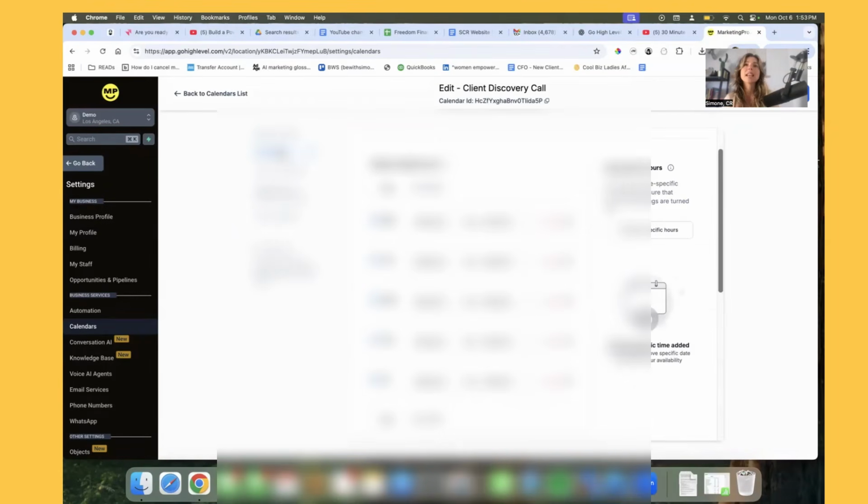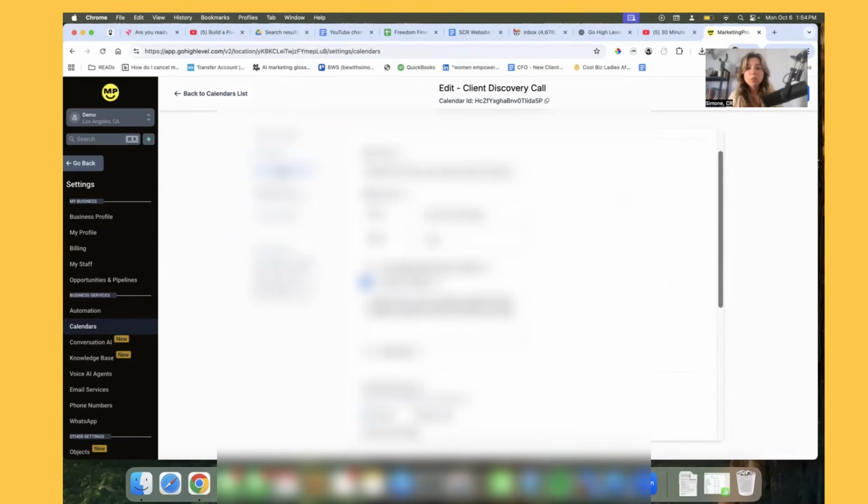So if there's certain days, if you're really mastering time blocking in your business and just for your team for efficiencies, what you can do here is that you can say, you know what, we're only going to have this type of call on these certain days. We will then be able to connect it to specific calendars and to specific forms. Those specific forms then can have automations and tagging to actually get anybody who books this type of call into a pipeline or into a specific automation.